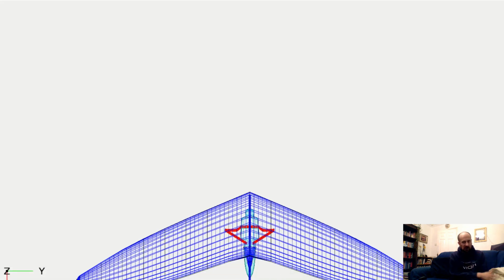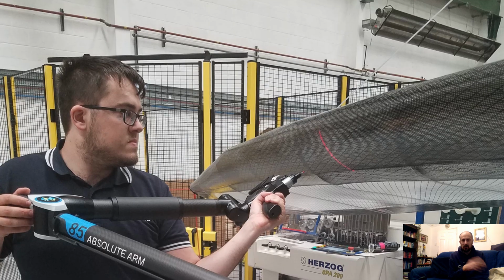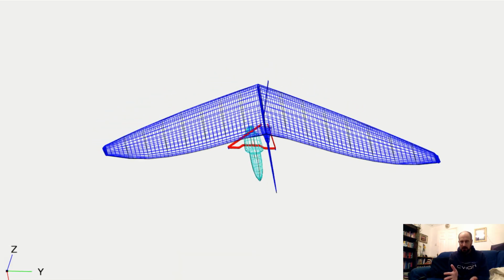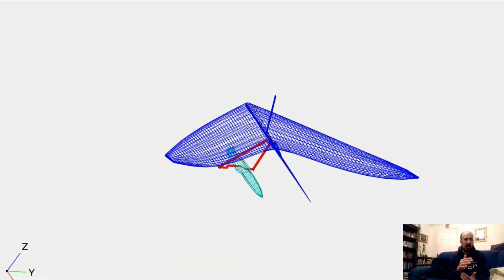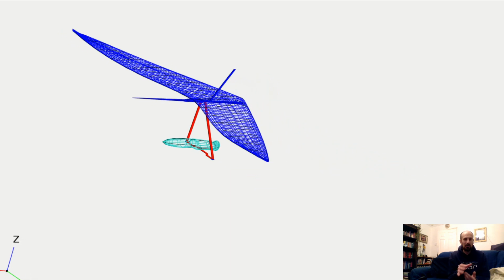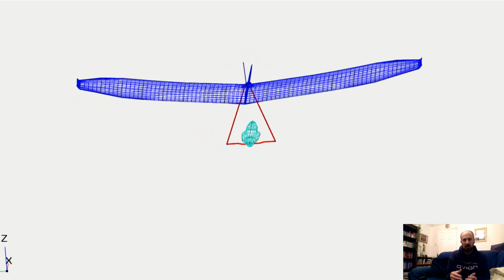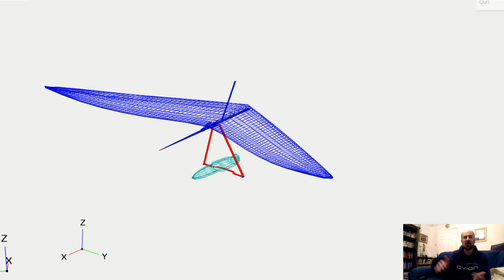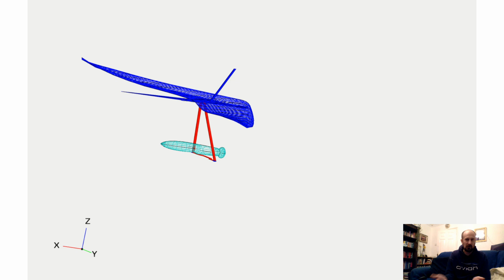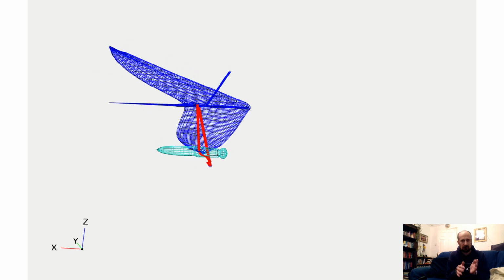So this is geometry based on the Avian Puma. It was created using 3D scan data and then manipulated to try and get it to the correct shape for how the glider will be in the air, although for this it's being treated as a solid unit, so we're not taking account of how it will change in shape as the angle of attack changes. So this is a fixed shape across all the angles of attack, which maybe isn't perfect, but it's not bad.